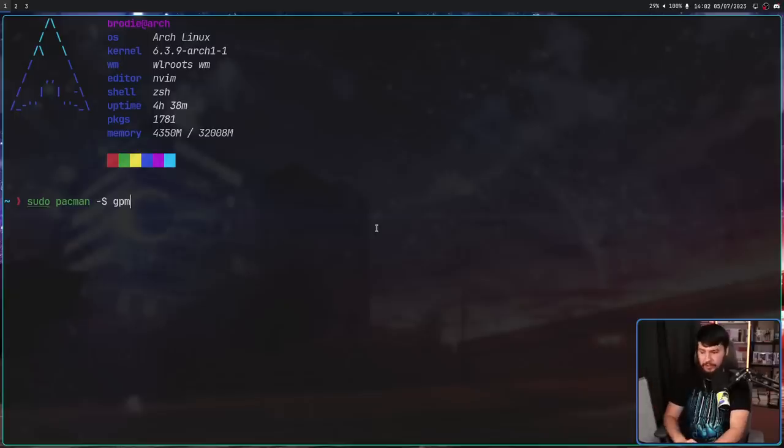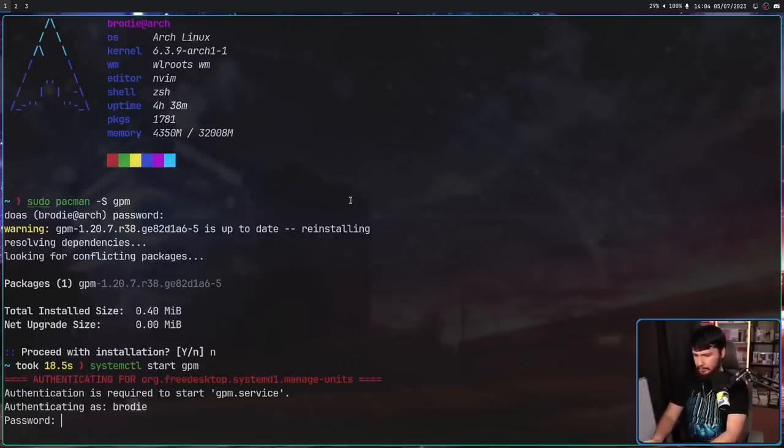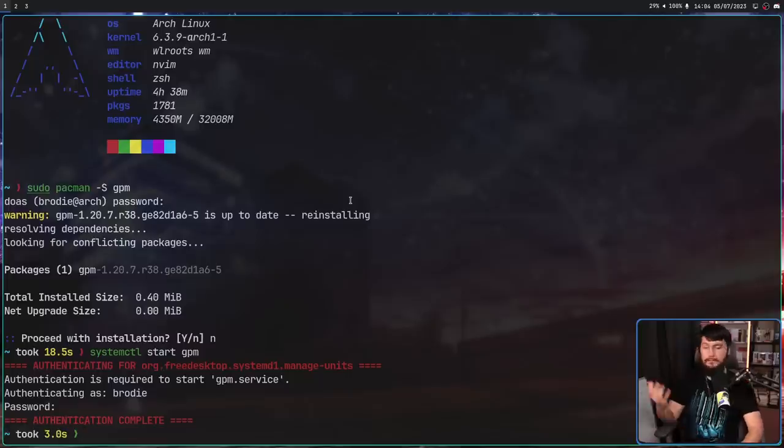The package is called GPM. It's probably going to be called GPM on every other distro out there as well. There are random terminal applications out there, probably from Twin, could have been something else, that have GPM as a dependency. So it's entirely possible that it's already available on your system, in which case, one less step you need to do. Also, very nicely, Arch Linux includes a systemd job. So systemctl start gpm, and then put your password in, and you're pretty much good to go.